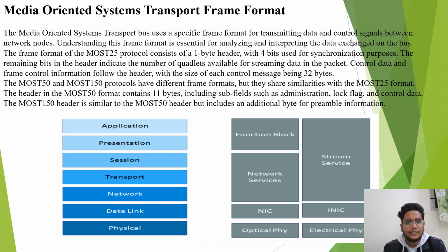Media Oriented Systems Transport frame format. The MOST transport bus uses a specific frame format for transmitting data and control signals between the network nodes. Understanding this frame format is essential for analyzing and interpreting the data exchanged on the bus. These are the several layers of the MOST frame format, which are application, presentation, session, transport, network, data link, and physical layers.